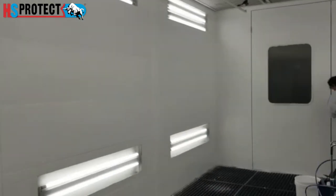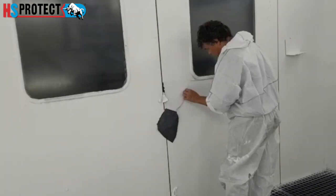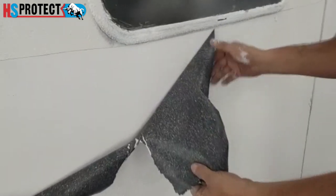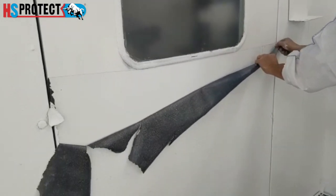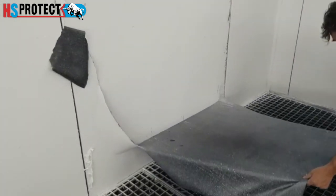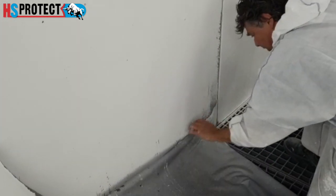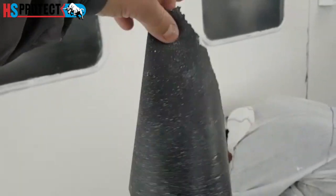The cabin is now all sprayed and it's about 95% dry. If you remember this door that was very dirty, have a look now — all the black paint overspray is coming off just like that. The product's strength isn't yet 100%, but you can see how easily it's removed. With each layer we take a little bit more of the dirt with it — it's just so easy to peel.